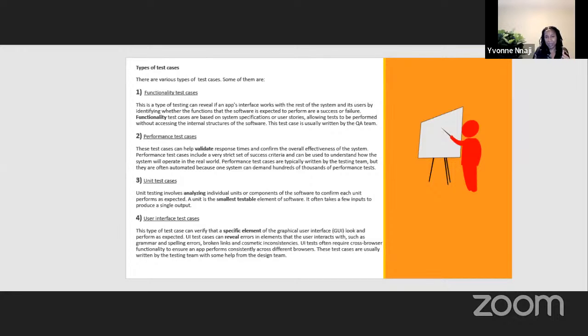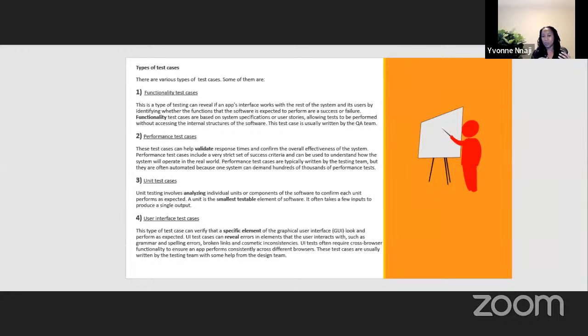So let's go back again to the bank app that I was talking about, and you having your test case document that has a combination of unit test cases and user interface test cases. So the user interface test case has to do with cosmetics. You want to see that the page loads as expected.